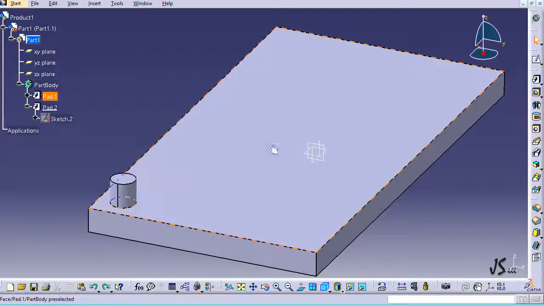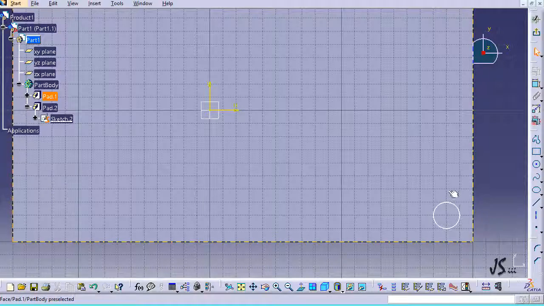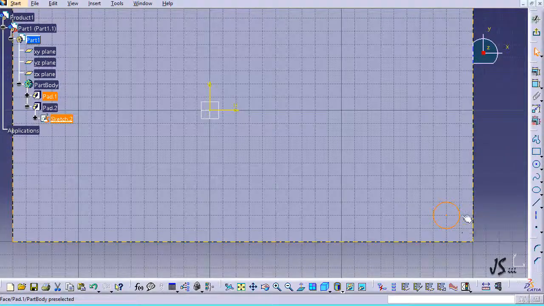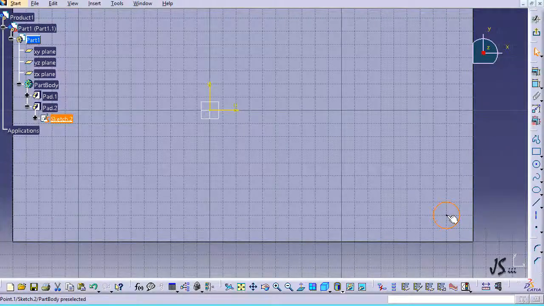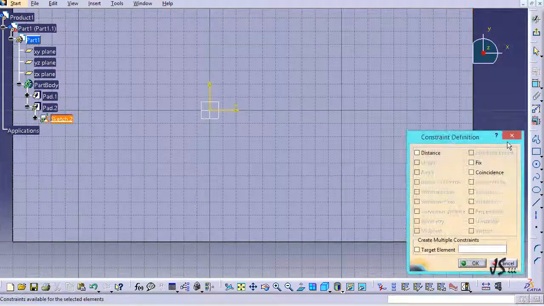How can I do that? Let's go to the sketch that is used to create this path. So if I double click on this Sketch 2, this is what I have created here. Let's say that I want to add some constraints to this. I want to click on this circle, and you can see the center of the circle is here. What I need to have really is the center of the circle. So I just click on this. That is the center of my circle. Press the Ctrl key and select this line. And now select this constraint dialog box, that is Constraint Defined in Dialog Box.